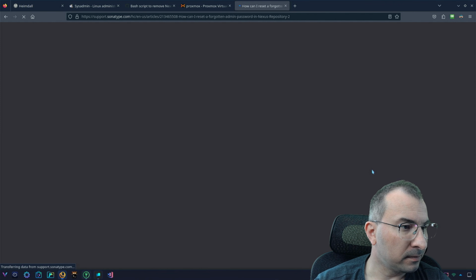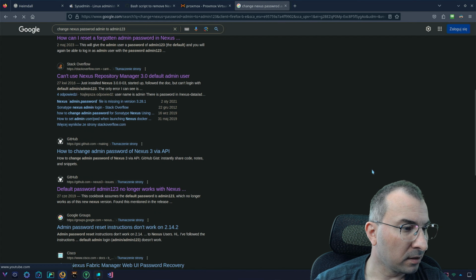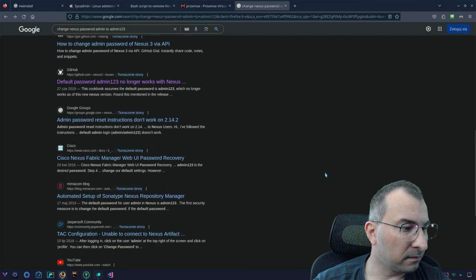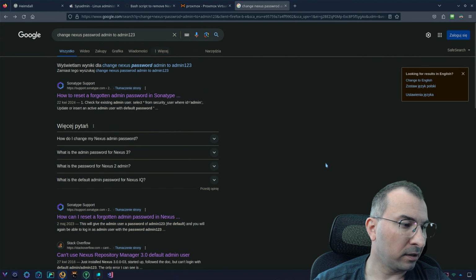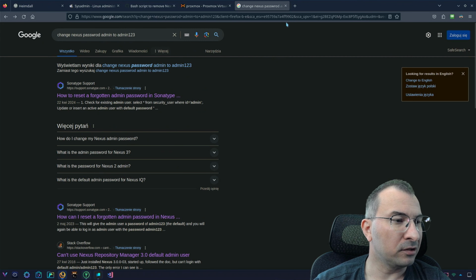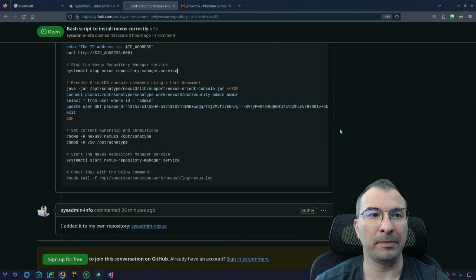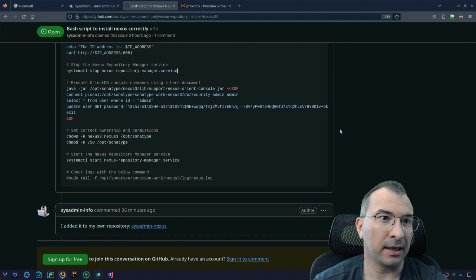I don't remember where it was, to be honest. This is Nexus 2. I just know that I was able to look for this, and I found the information that the newer version of Nexus 3 doesn't work just like that.